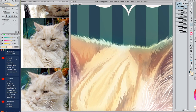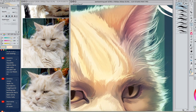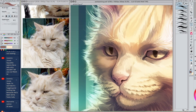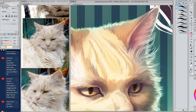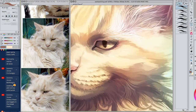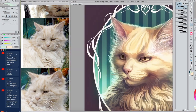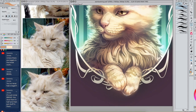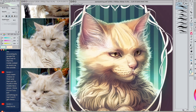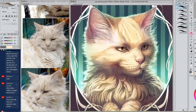Now we're to the point where it is just more noodling, more picking at it, pulling colours around. I don't want to interfere with it too much because of the way that I've put it down - doing my greyscale first and then putting my colours over the top with a colour layer and then a hard light layer and overlays over the top gives me a whole bunch of nice little gradients. You can especially see it just at the side of her face there where it starts to blend into the bib - it's all different little tufts of fur with different gradients from oranges and blues and grays and purples.